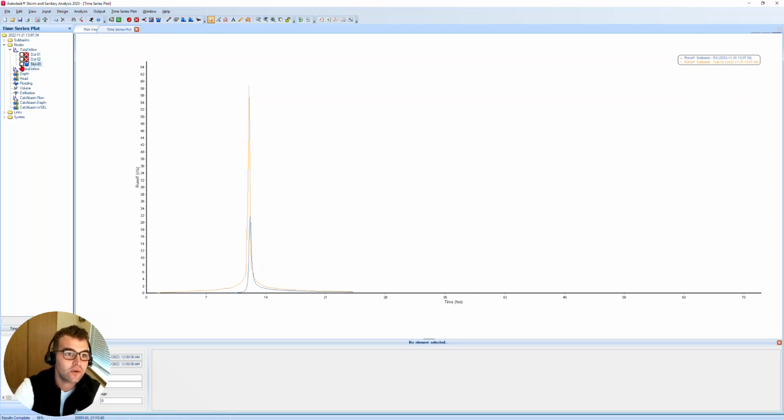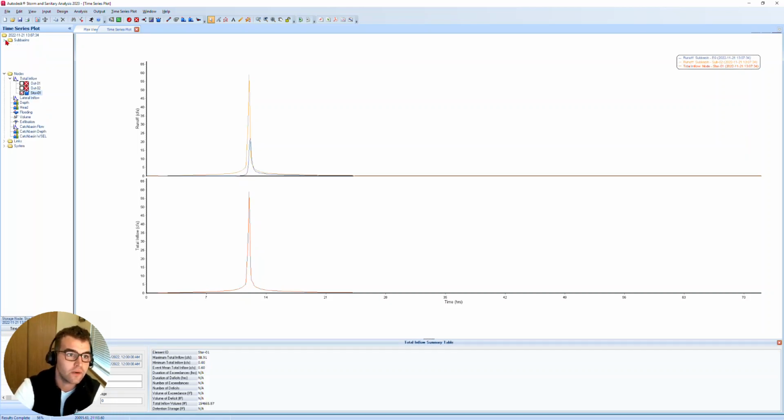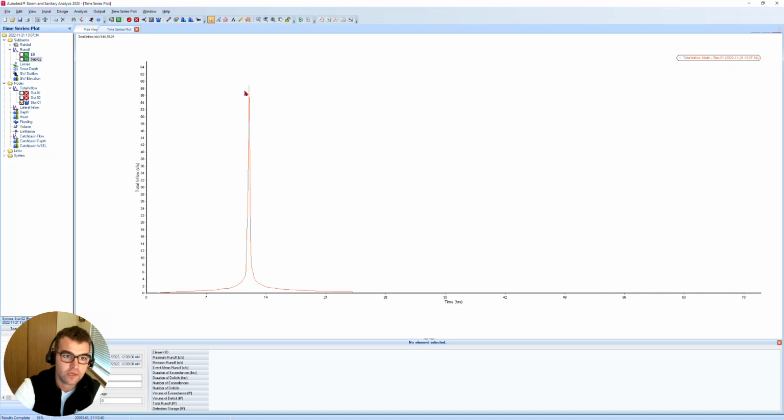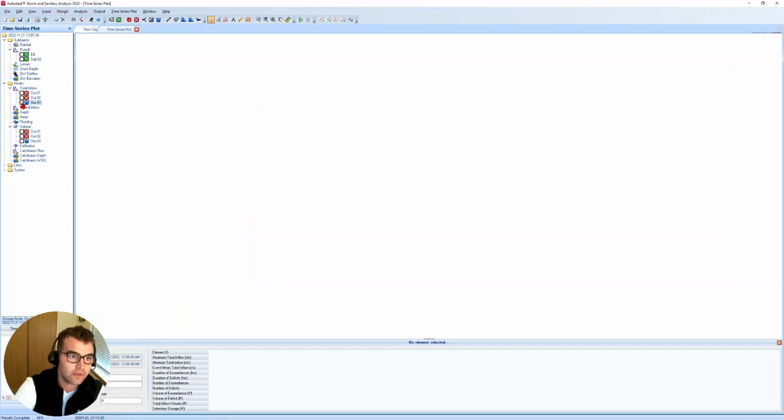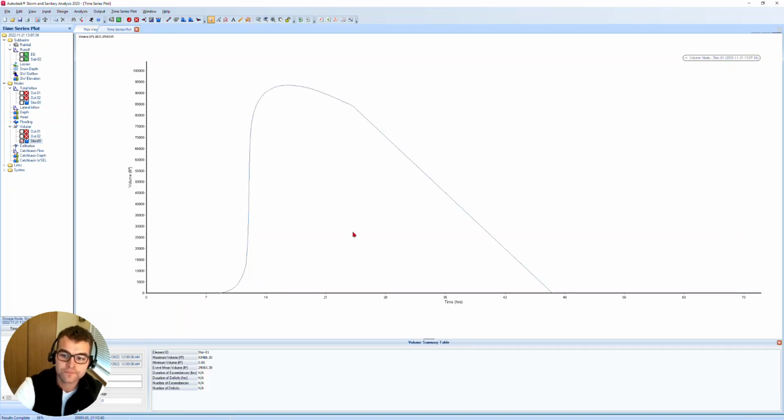But now let's check out our storage node right here. So if I uncheck my subbasin just to make the graphs a little bigger, here's the flow coming into my storage node. So 58 CFS. Makes sense coming from the subbasin. All right, now let's check out our volume right here. This is the change in volume of our pond. I'm going to unselect this. I'm going to grab our storage node. Remember, we ran this for 3 days, 72 hours. So that's why our graph is showing 72 all the way out here. But notice, here's our volume coming in.